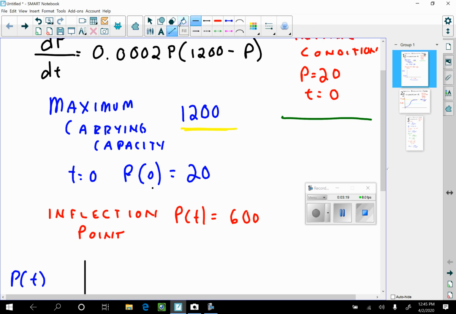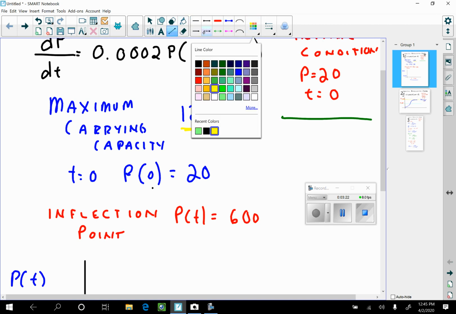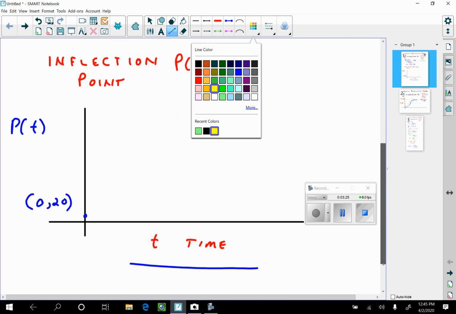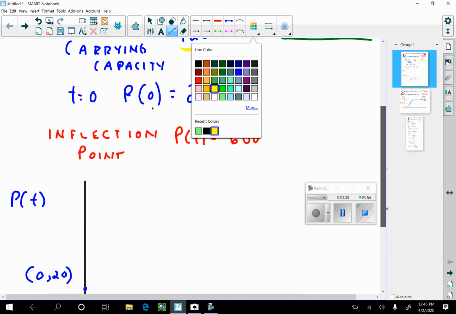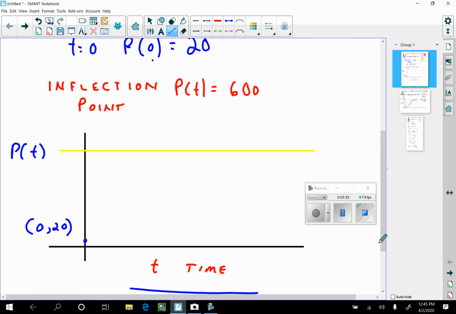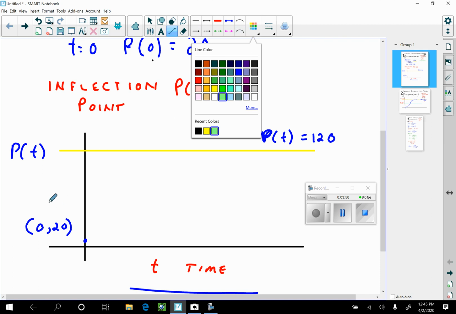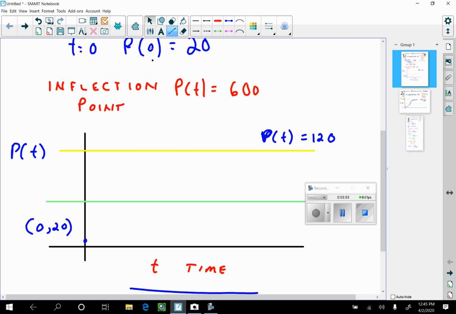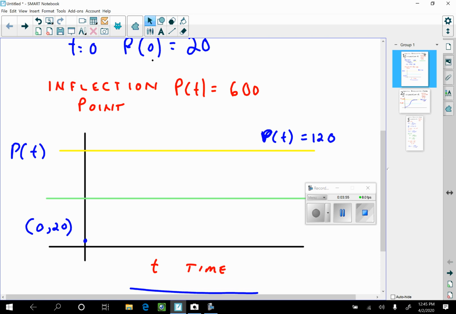So I'm going to turn my line tool to yellow. I'm just simply going to come down here and create that line, okay, and I'm going to let that be the population of 1200. That's where the population is equal to 1200. That guy right there. And then if I go half of that, and I'll do a light green line this time, if I do 1/2 of that, and make sure that it's just 1/2, 1/2 of 1200 is going to be 600.